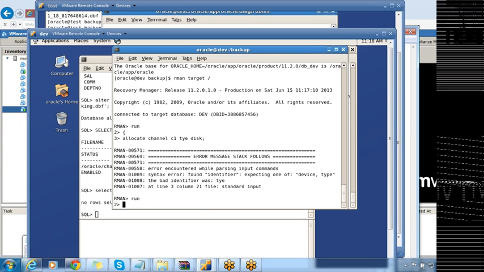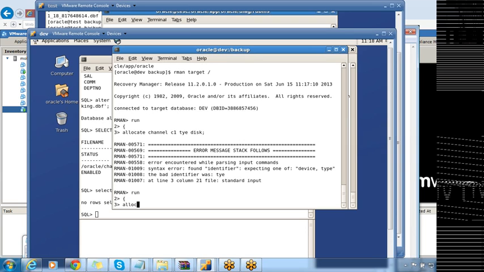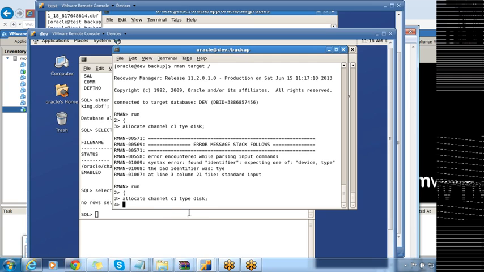Run, allocate channel C1 type disk. So we'll be allocating the channels manually. If you go for default parallelism, it will automatically allocate the channels.